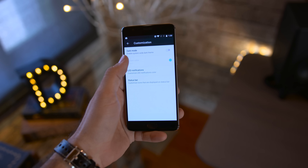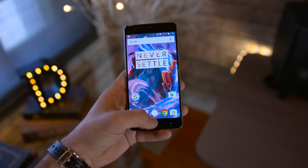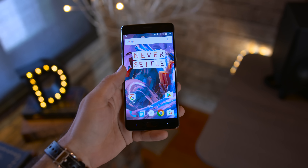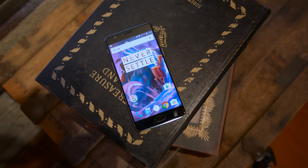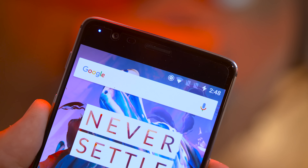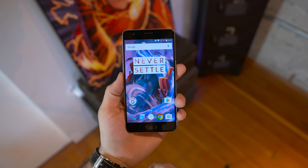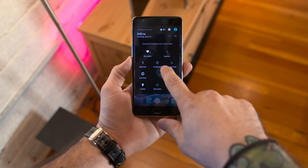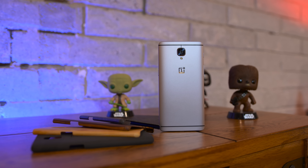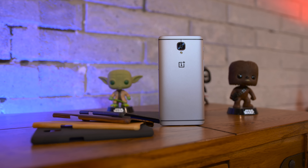Speaking of Android, I'm once again delighted to be using Oxygen OS. It's based on Marshmallow this year and the experience is buttery smooth — this phone is quick. Maybe it's the 6GB of RAM hard at work, or maybe Oxygen OS keeps getting better and better. I've always been a big fan of it. There are slight customizations throughout, but they've tucked them away enough to stay hidden when you don't need them. OnePlus does a very good job at this, and their OS is progressing in a positive way.